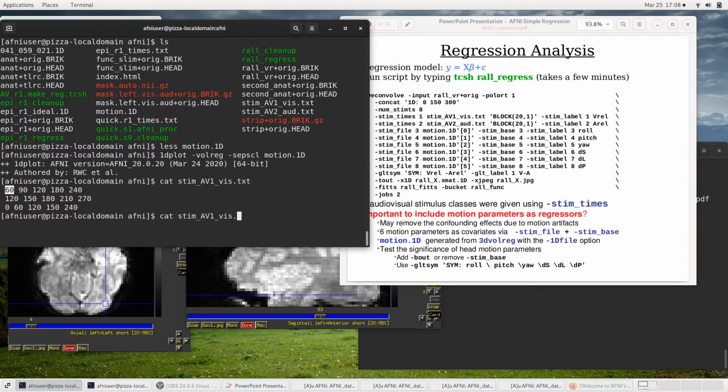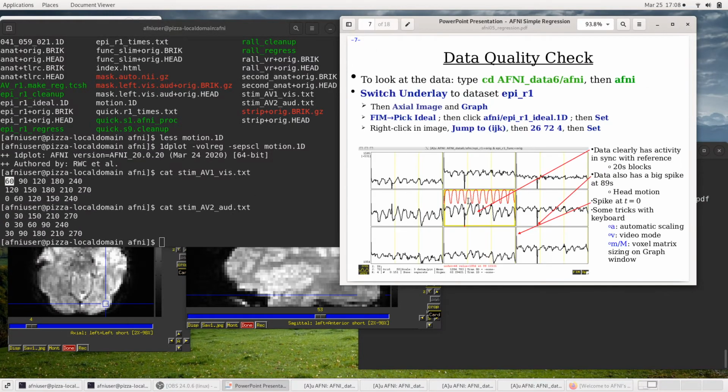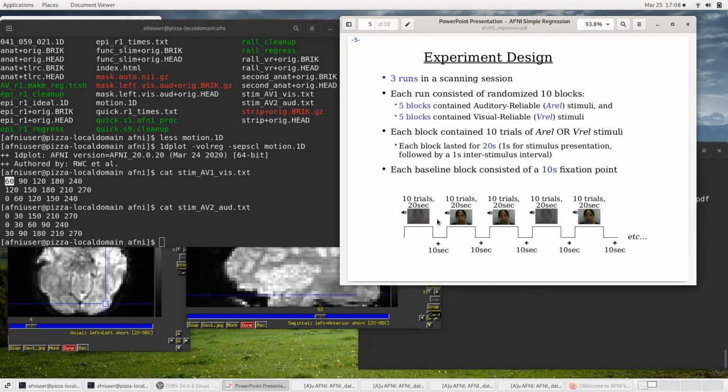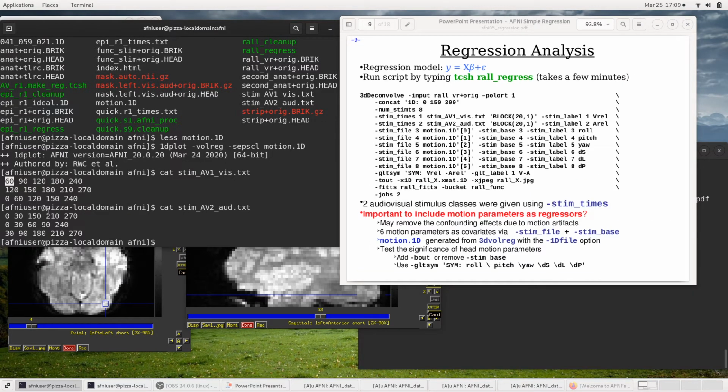But if we cat the AV2 odd dot text, we'll capture the other times. Going back to the slide, remember our events were basically 20 seconds of stimulus and then 10 seconds of fixation. So there should be 30 seconds between the onsets of these events. And that's what you see here.